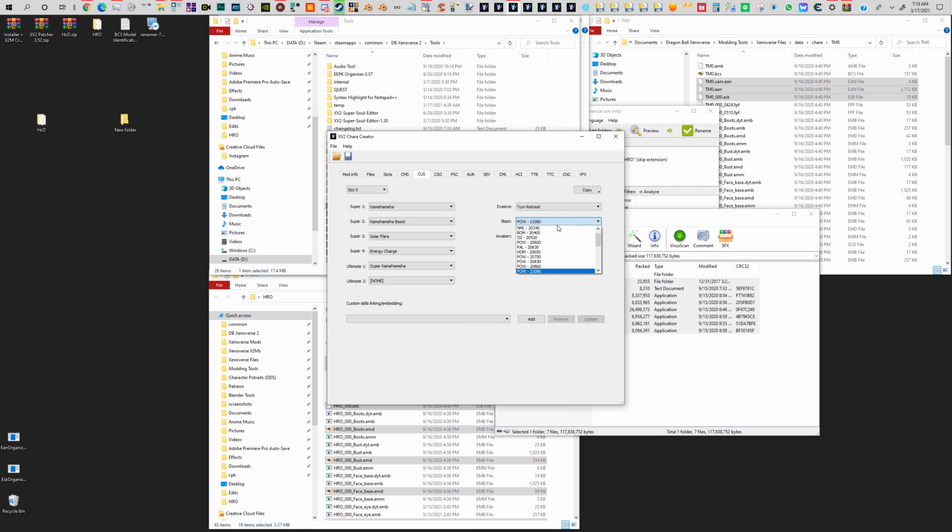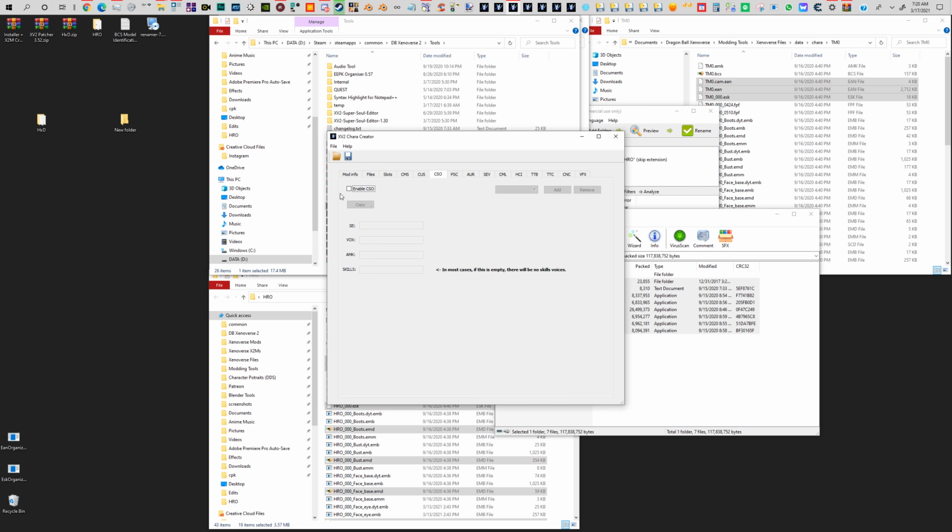You have what type of blast you want. As a matter of fact, I want to do a rush blast. You got your normal bomb, all these other things. So where's the rush? I have rush, and let's see what else moveset. I'll just put some random moves here for you guys. Let's do assault vanish, whatever, and a different ultimate. Some of these moves might not work for your character because they are made for specific characters. That's why you might see multiples of them, one for CAC, one for the actual character. I'll put gigantic roar just to be random, and then we're going to move on.